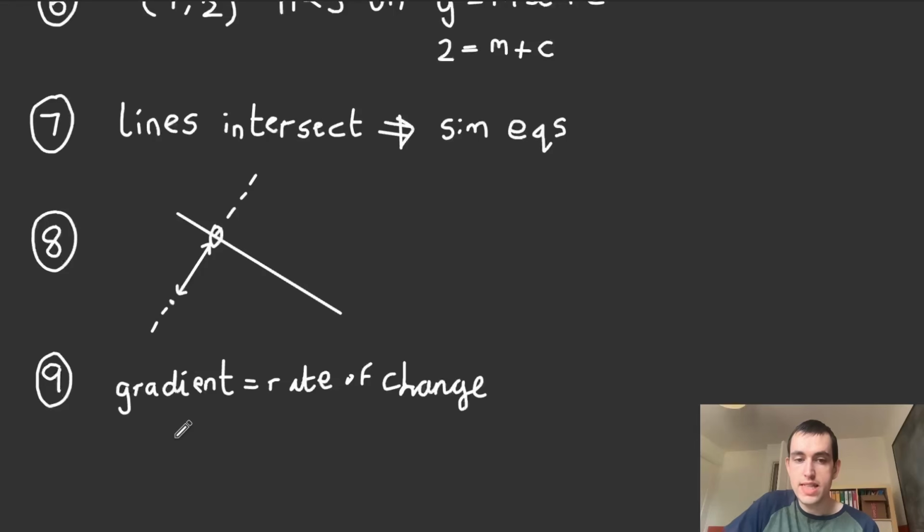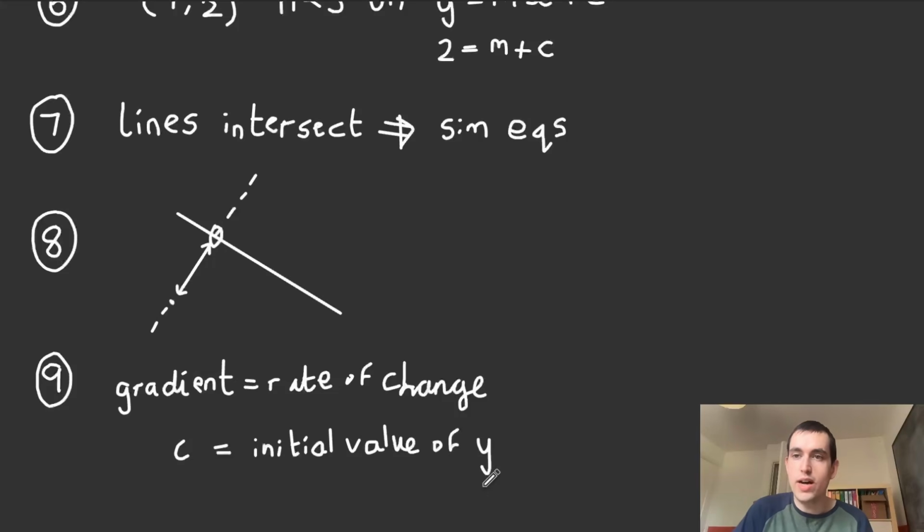And the y-intercept, or c, is going to represent the initial value. Because it starts when x is 0, it means it's the initial value of y before x has been changed to anything else. I write down y here, that y could change to something else depending on the context.